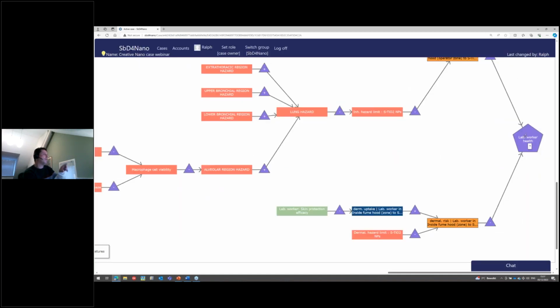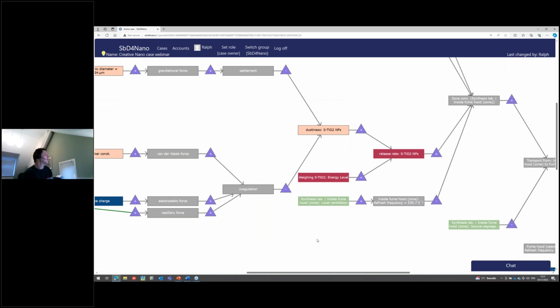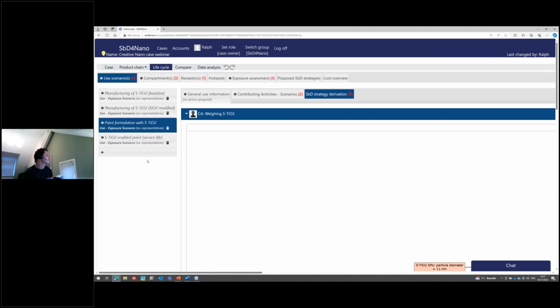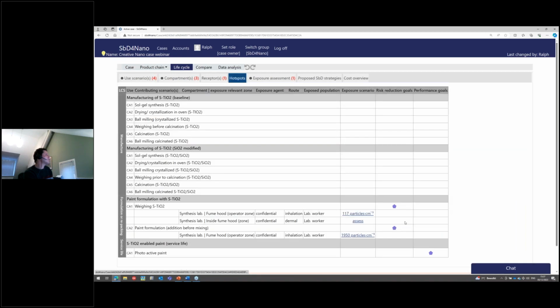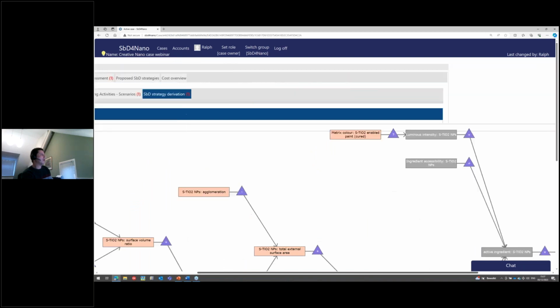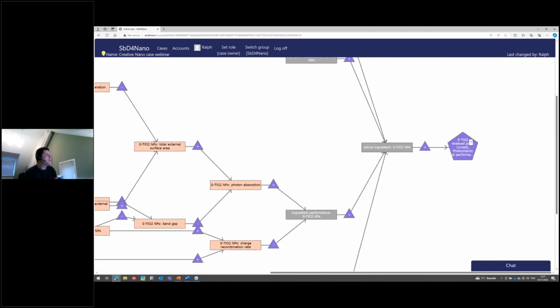Of course, this is from exposure perspective and from hazard perspective, but as I said earlier, we should also consider product performance. And let's have a look at that. So if we go to our hotspots and look at the performance part, then a similar influence diagram is created. But this time the goal is to maintain or increase the performance of our paint.